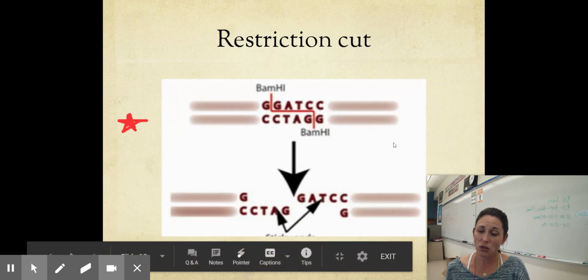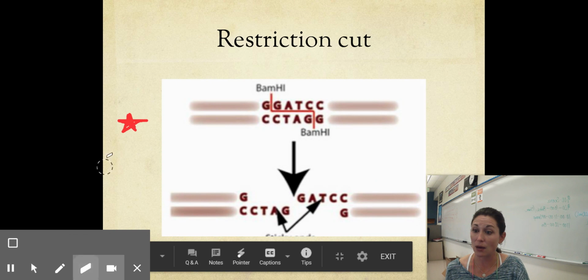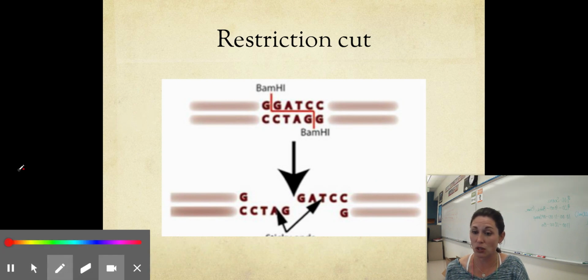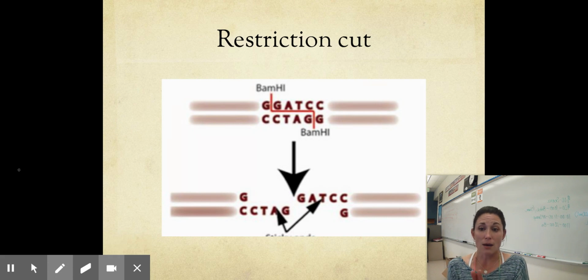Okay, so this is a picture of what a restriction enzyme cut would look like, and I just want to show you sort of what happens with a restriction enzyme. Remember, these enzymes are designed to cut at a specific sequence of letters, and every single person has that sequence of letters, but where it happens in our DNA is a little bit different from person to person. And so what happens with these restriction enzymes is it finds this sequence.